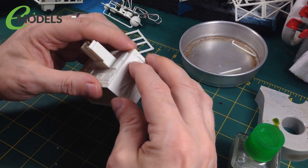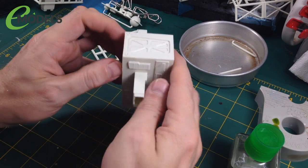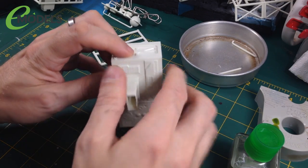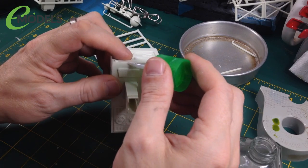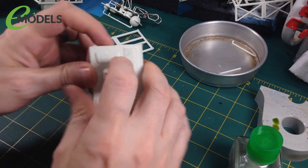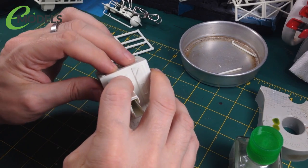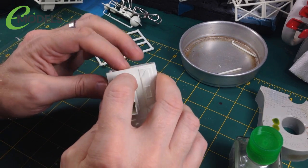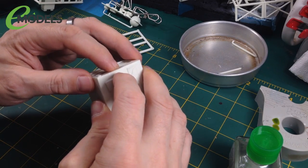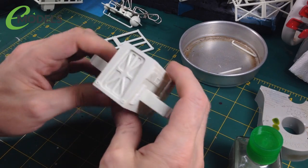Right, so that is on. Done. So there we go. You can see it's come together quite a bit, and it's sealed that little gap, because I've squished it. I'll put a little bit more on there just to be sure. But if there is anything left over, then that's fine. So we can put a little bit of sprue goo on there. It'll need a little bit of sanding because it's a bit bubbly, but it'll just need a gentle sand just to smooth off the bubbles. So that's the door on.